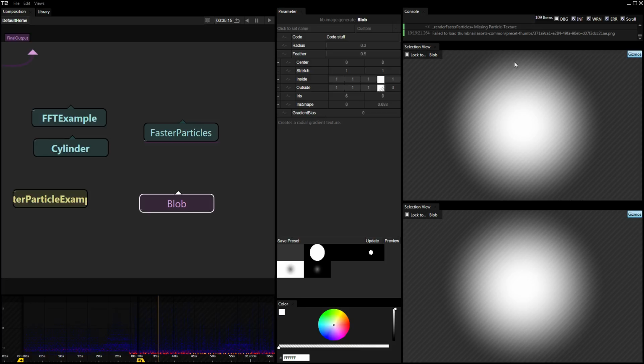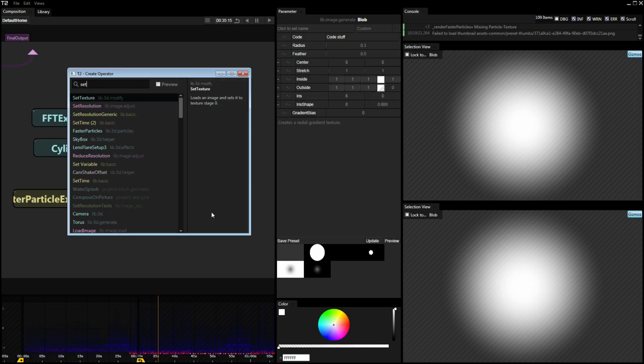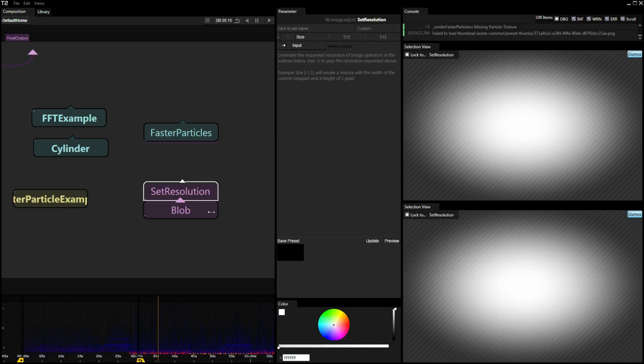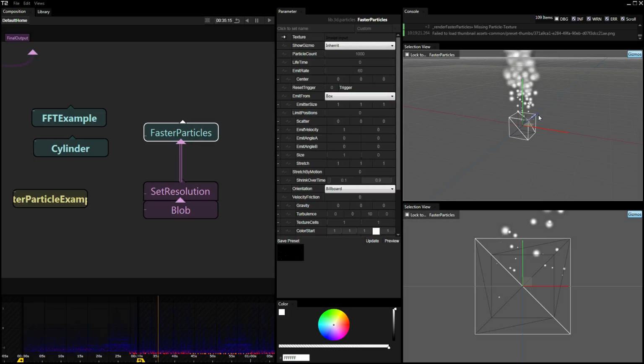So they will always be rendered by default with the incoming requested resolution. So for the particles, this is not what we want, but we want a square resolution. So we will add set resolution here, and then we will pipe this into the faster particles, and now we have a little particle system here.